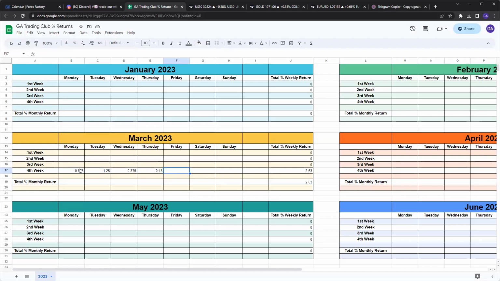Keep in mind, if you've taken every trade with me since Monday, you would have been up 2.63% for the week. On Monday, we had a 0.875% return. On Tuesday, 1.25%. Wednesday, which was yesterday, 0.375% return. Today we have a 0.13% return. So you'd have been up 2.63%. Yesterday, initially we were up 0.875%, but that loss at the end of the day just brought it down. That's why I want you taking that one trade at 11 a.m.